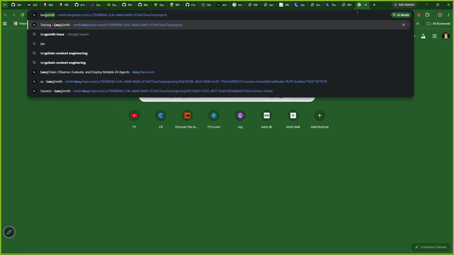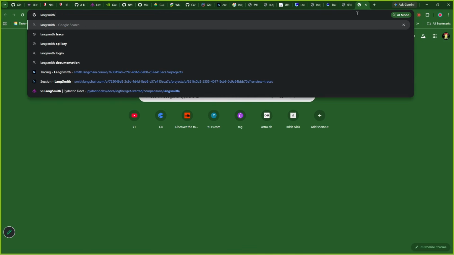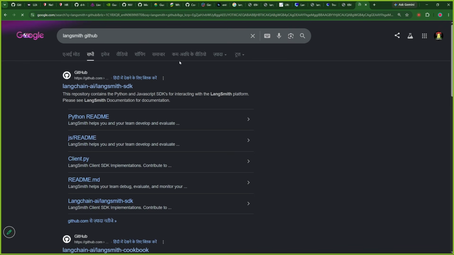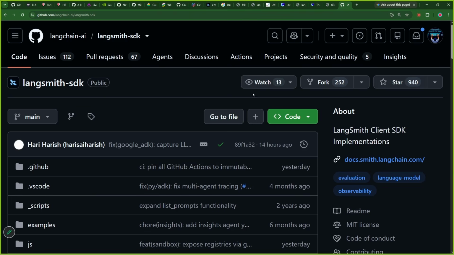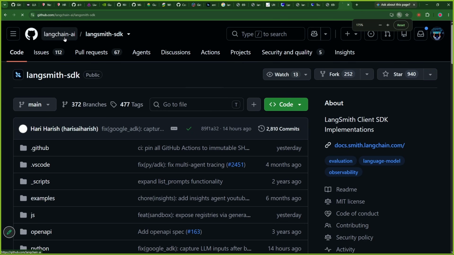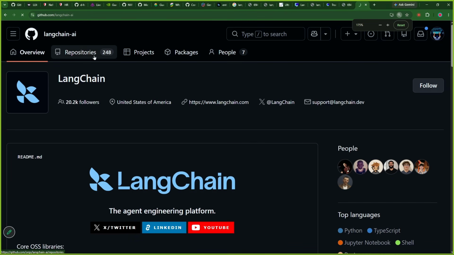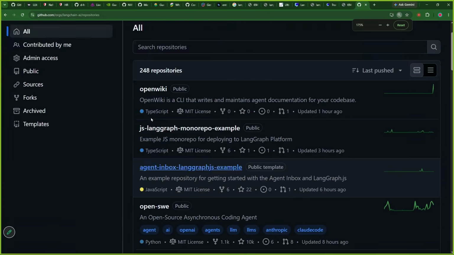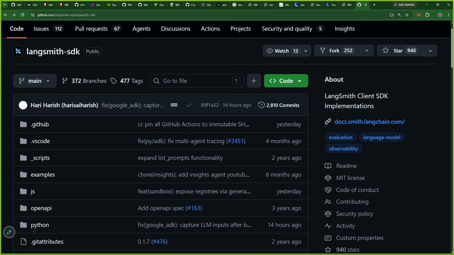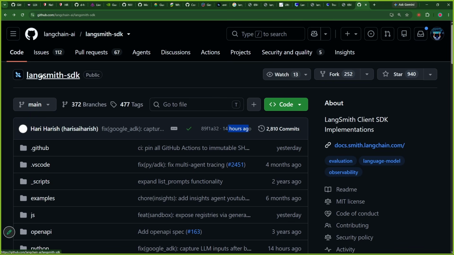And how can we check this? We can go ahead and check the Langsmith GitHub. If I show you the Langsmith GitHub, here we can see 940 stars. I think this is not the best, and we will have a better community as well. It is just not visible on Google. But I hope you get the point that we can trace our communities, and we can also see active development 14 hours ago, right? So maybe this is the size of the community, and this is the real SDK which is being used, right?